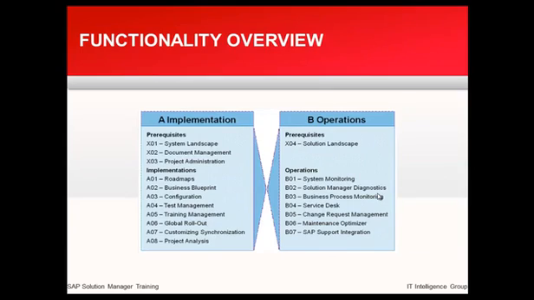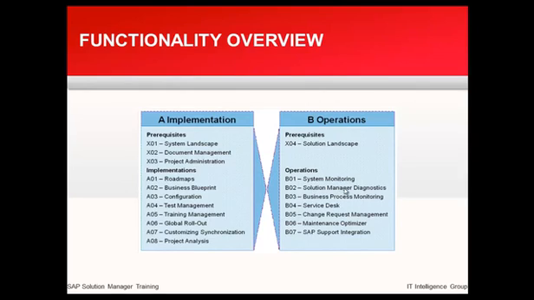From the implementation perspective, for the projects you have roadmaps, you can create blueprints, configuration, test management, training management, global rollouts, customizing, synchronization, project analysis. So all this can be done from the implementation perspective. Then for the operations, once the solution landscape is defined, once you create a landscape, previously using DSWP, now it is in technical monitoring and system monitoring. You can start doing system monitoring from there.